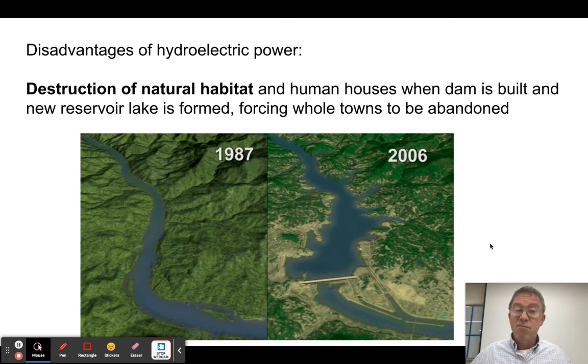Another problem is just the nature of building a dam. You're taking what was a river and now you're making a lake, so that everybody who lived here and all the animals that lived here, everything's changed, right? So this riparian or river system ecosystem is now a lake, a totally different ecosystem.